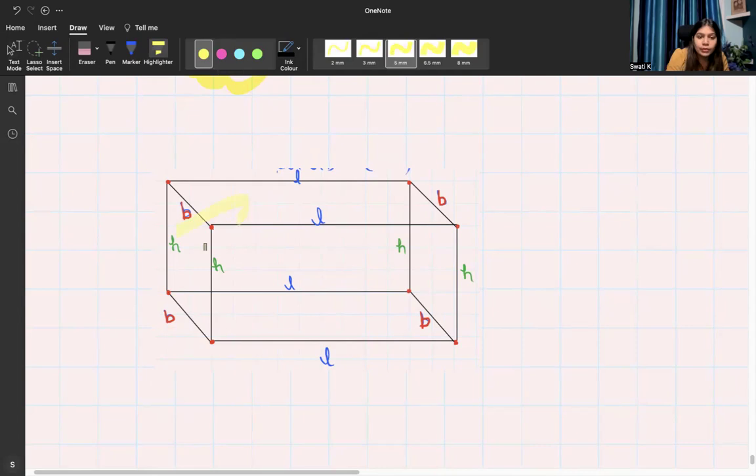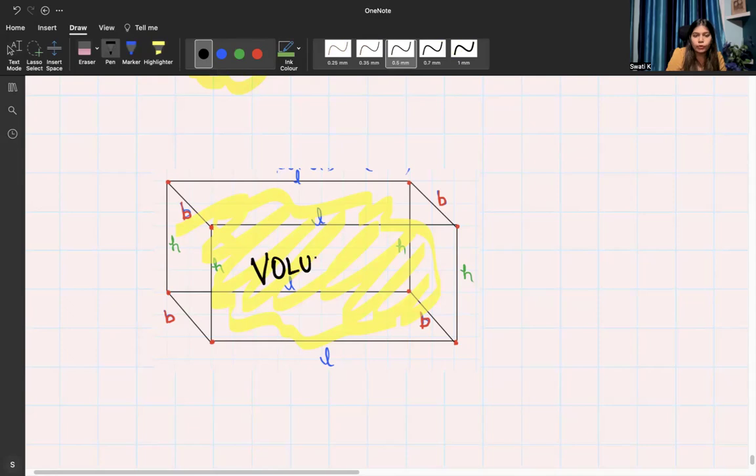So I'm talking about this space that you can see inside, right? You can arrange some balls here, right? You can arrange all the balls. You can arrange the stuff. So that space I'm talking about right now, that is what we call a volume, right? So this is what we call the volume. What is volume? Volume is nothing but the space occupied inside the shape. All right, so this is what volume means, right?